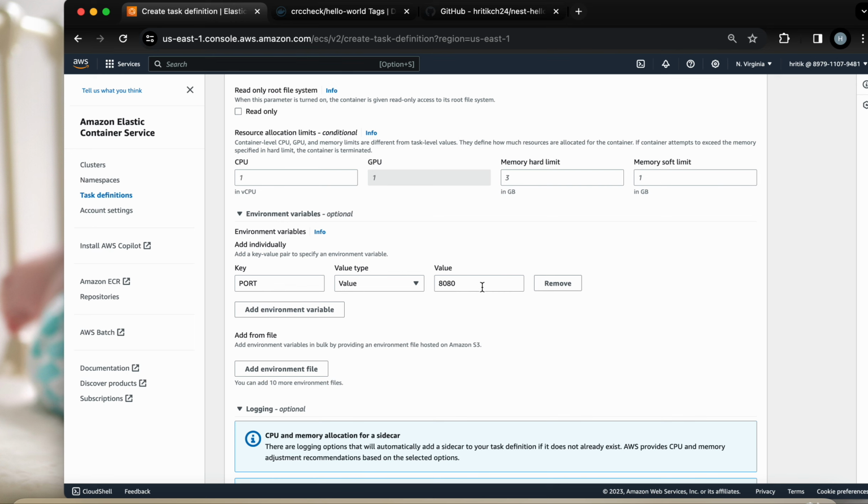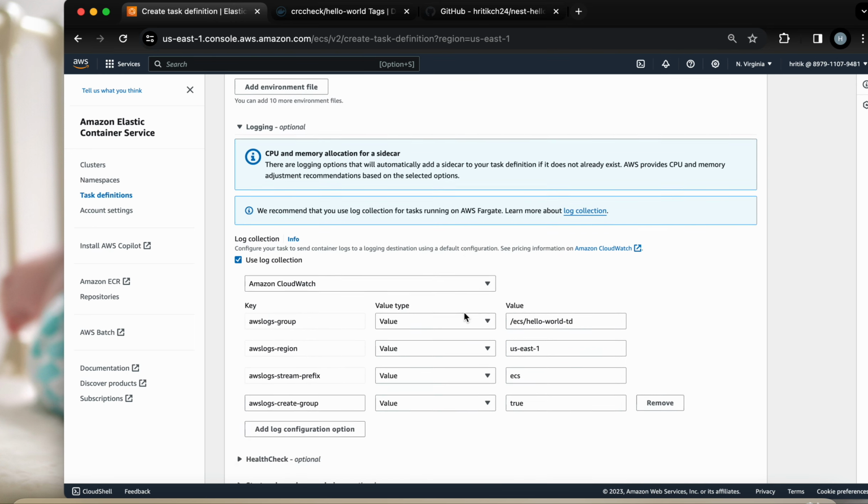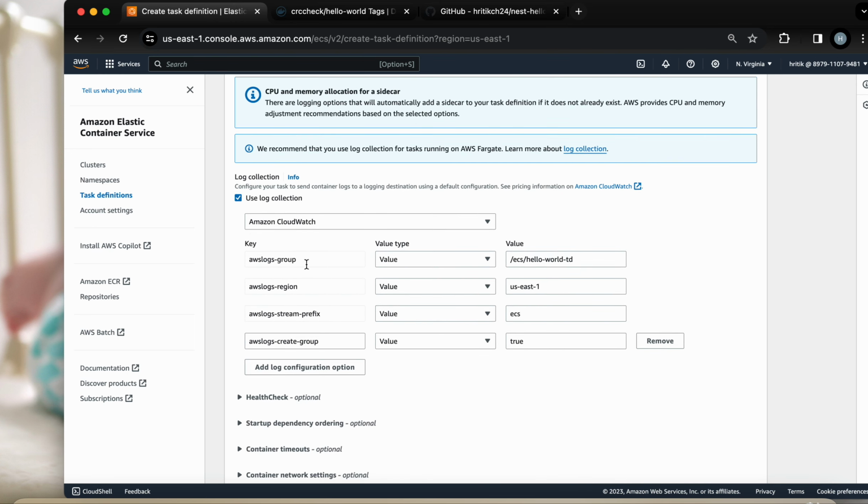So this application will now run on 8080. For CloudWatch I'm using this setup for logs. It will create one log group, which will be named /ecs/hello world td. The region will be us-east-1, the stream prefix will be ecs, and create group is true.